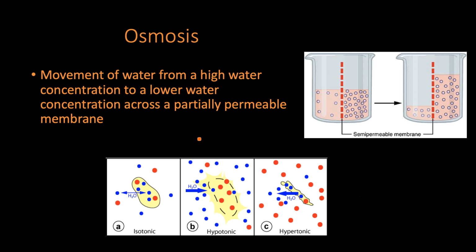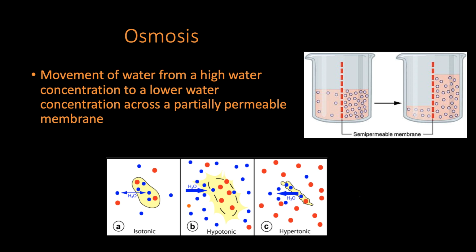So what you have here is three scenarios. We have a cell, and this round the cell is the membrane, which is a partially permeable membrane. Outside it, we have another solution, so we have two solutions: the inside of the cell and the outside of the cell. In scenario A, both solutions are isotonic. Isotonic means that they have the same water concentration. If they do have the same water concentration, then the net movement is going to be zero because the concentrations are already the same.